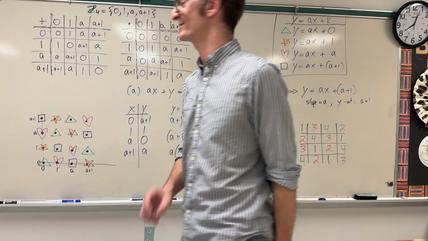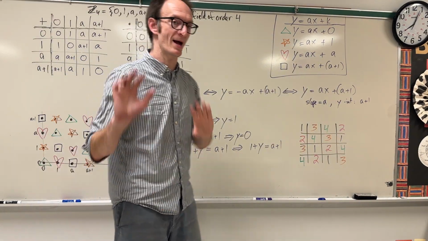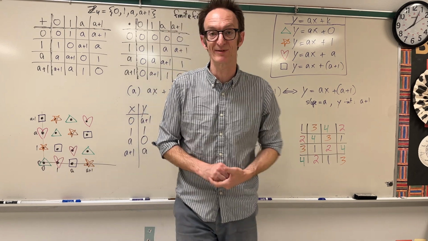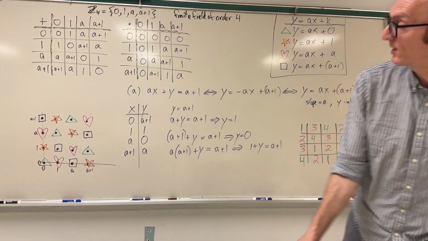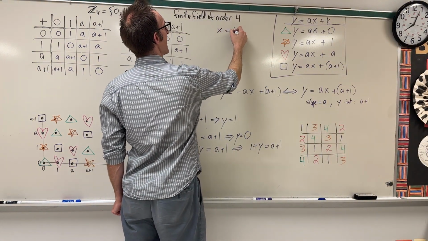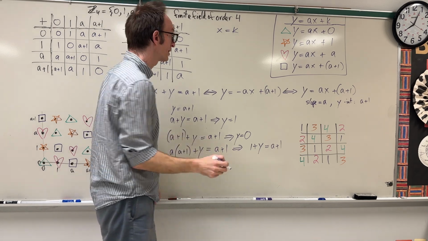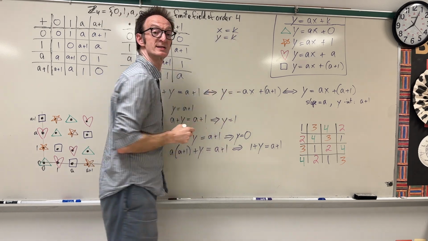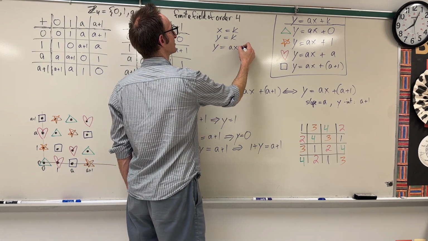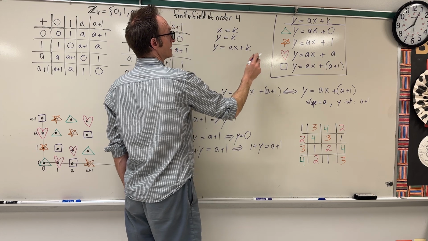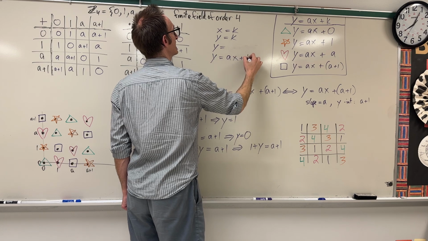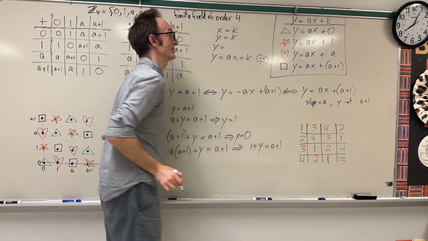That alone is not so impressive. But what is impressive is something that I'm not going to do right now, but which you could totally do if you put 10 to 15 more minutes into this activity, which is consider the other equivalence classes. So you have the x equals k equivalence class of vertical lines. You have the y equals k equivalence class of horizontal lines. You have the y equals ax plus k lines that we just did. This is the equivalence class that we just made a picture of.